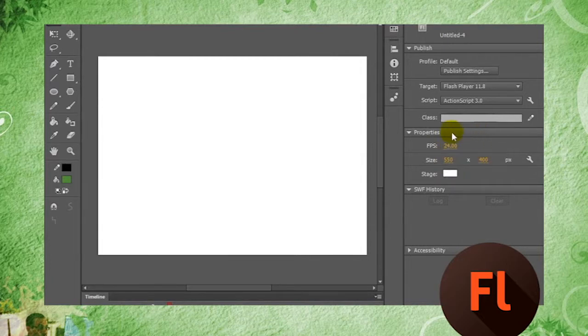That is the default in Flash. It's also a commonly used frame rate when doing computer animation. Now, you'll see other variations out there, such as 12, 15, 30, or 60, or anything in between. You can really set this to whatever you want. However, just make sure you set it up well in advance. For instance, let's say you have a character talking and you sync the voice to the mouth, but then later on you change the frame rate. Well, that will really alter the flow of how that works and even break the animation. So make sure you have that set in advance to avoid any potential headaches later on.